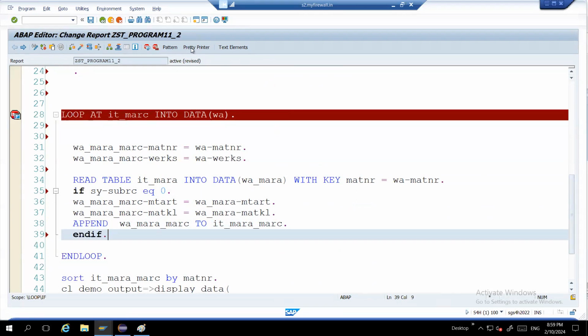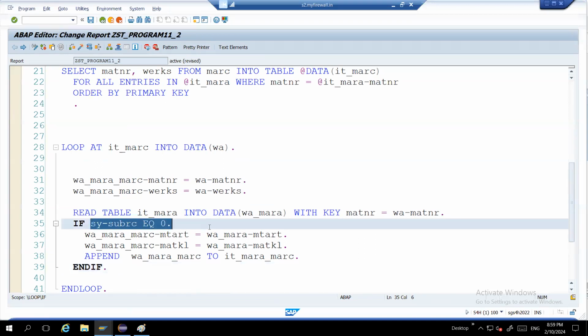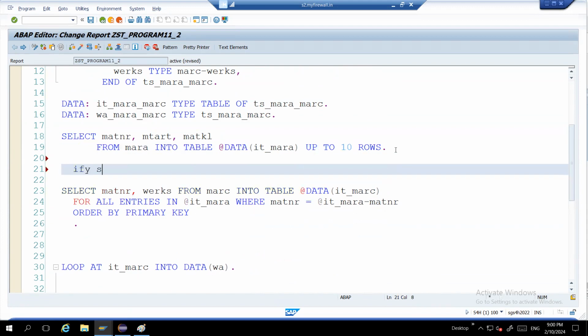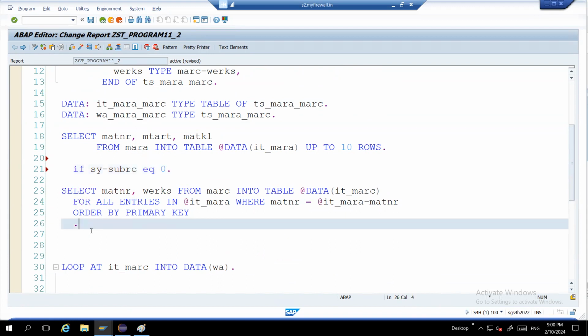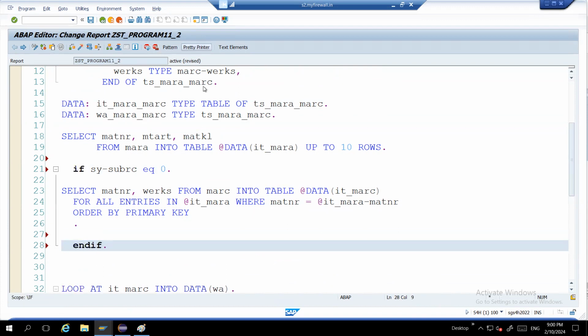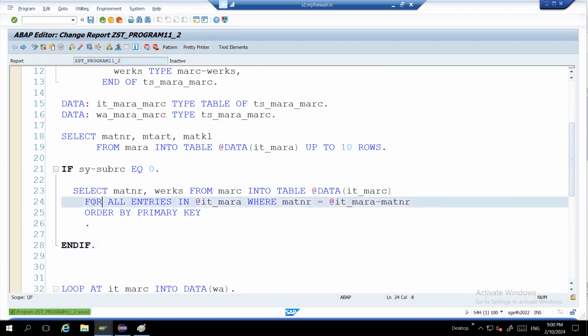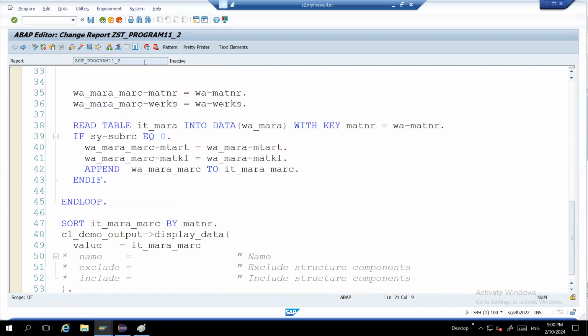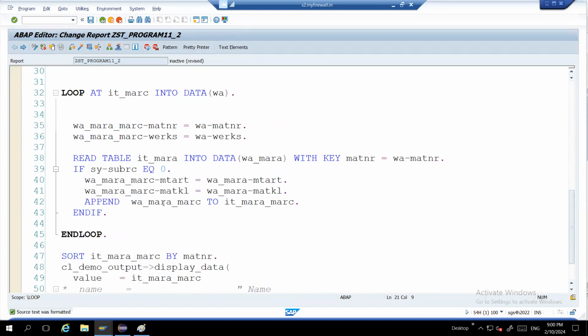So if you write the code here, you can see I'm using, right? Here after this select query, I should write like this: if SY-SUBRC equals to 0, then like that we are supposed to write. Okay. Some more prerequisite is there, very important prerequisite. I will be discussing that. Let me first clear this and then we will come back to the important point of for all entries. Okay. Fine. So see here, what I'm trying to do, if SY-SUBRC is equal to 0, then read and then append.